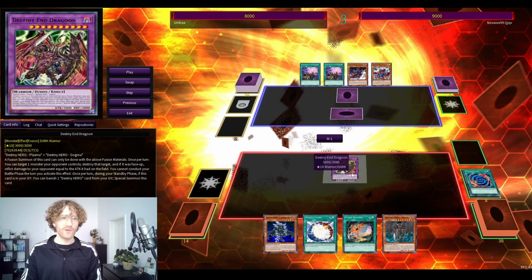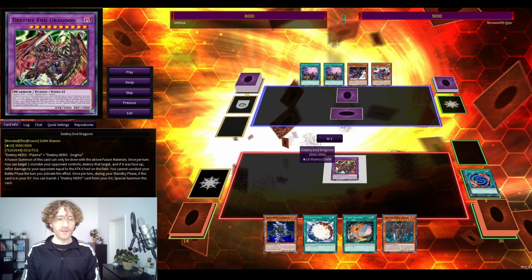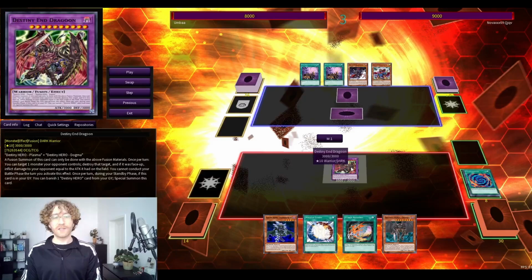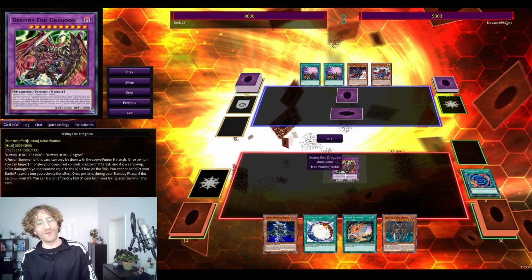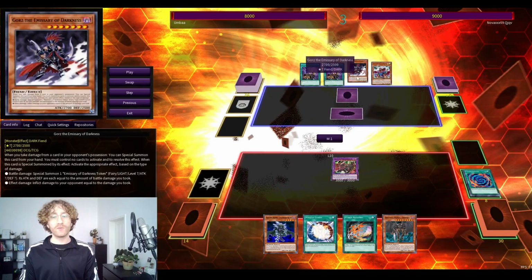So for those of you who don't know, Destiny End Dragoon, what does he do? Once per turn you can target one monster your opponent controls, destroy it, and if it was face up, your opponent takes damage equal to the attack it had on the field. But you can't go to battle phase that turn. And also, when Destiny End Dragoon is in your graveyard, it's like a 3-1 frog. All you have to do is banish one Destiny Hero and he comes back. So that's a little bit better than a 3-1 recursion. If you get him out, he's really, really strong, and the only thing your opponent can do is banish him.